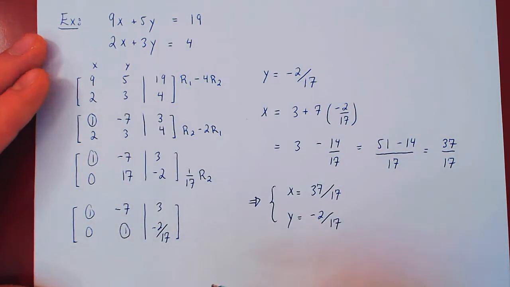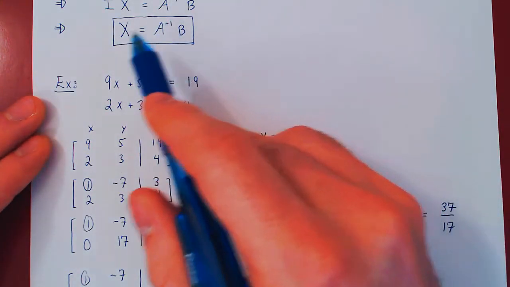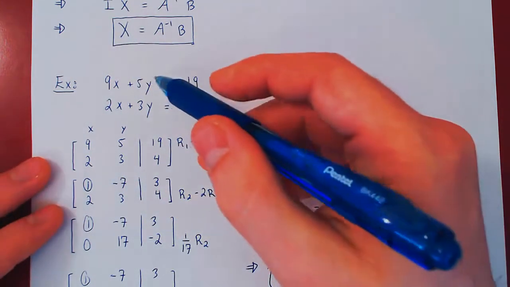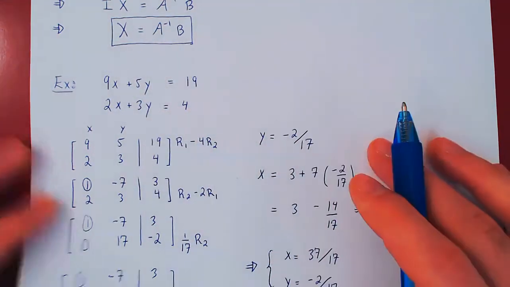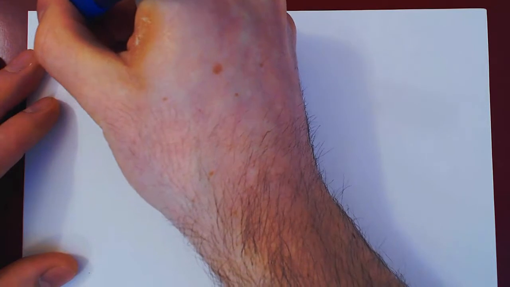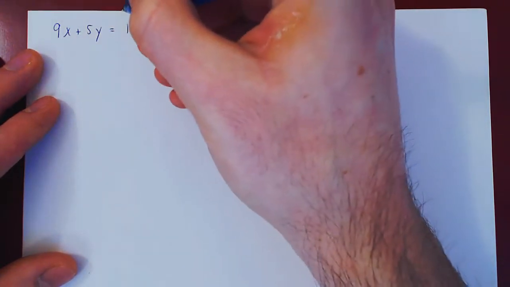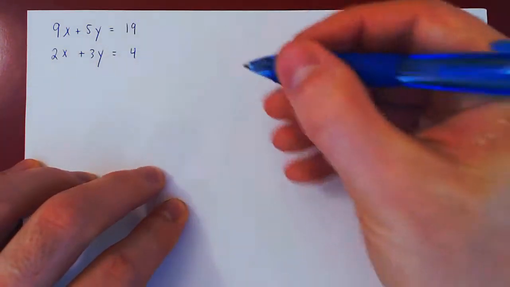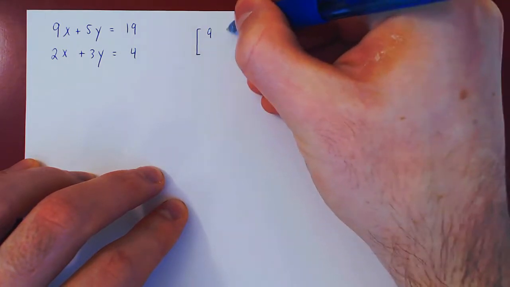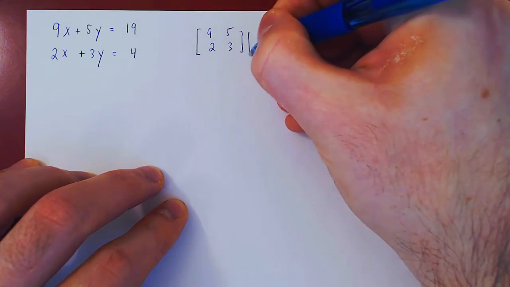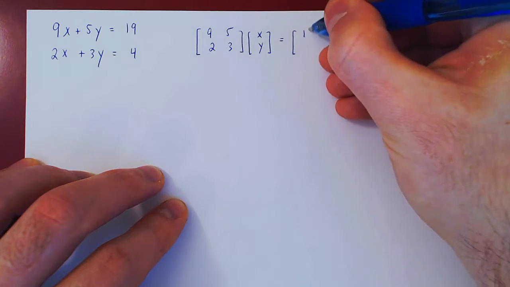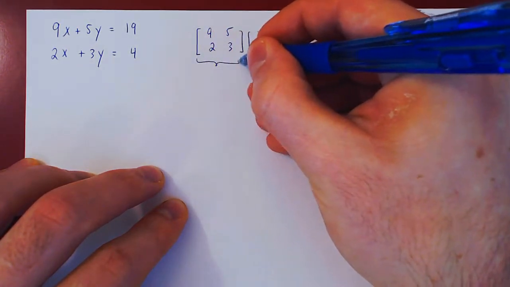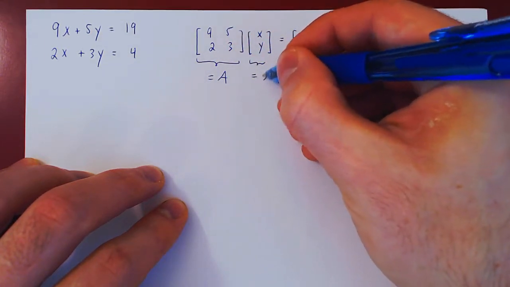Okay, let's now solve the linear system using the idea of the inverse of the matrix of coefficients. The vector variable should be A inverse times B. So let's rewrite the linear system, and then we'll solve the system using this method. Let me rewrite the system quickly. So 9x plus 5y equals 19. 2x plus 3y equals 4. The first step is to rewrite the system in matrix form. So A, the matrix of coefficients, 9, 5, 2, 3. X, the vector of variables, x, y, equals B, the vector of constants, 19, 4. This is A. This is uppercase X. And this is uppercase B.